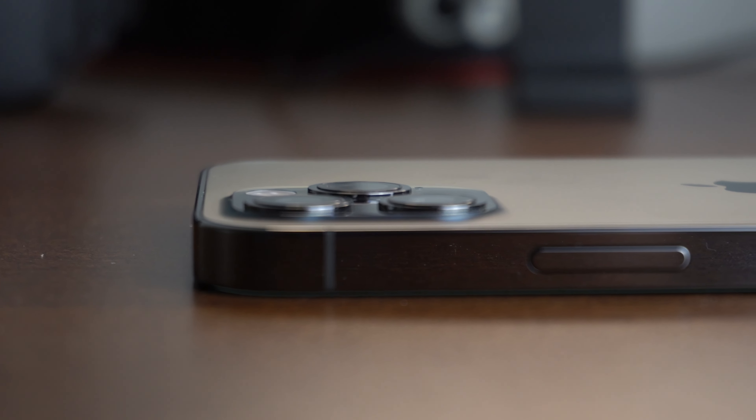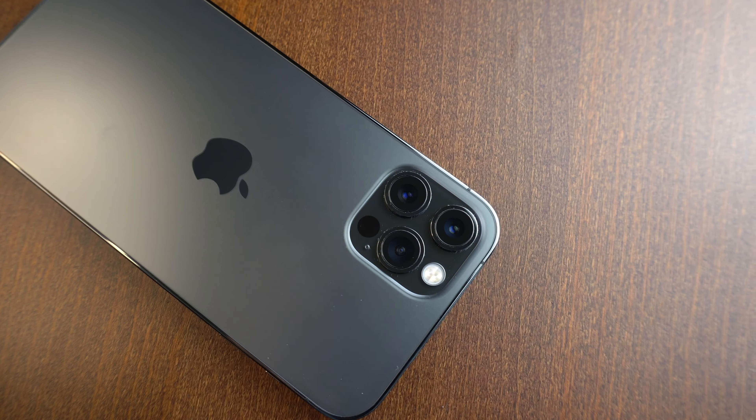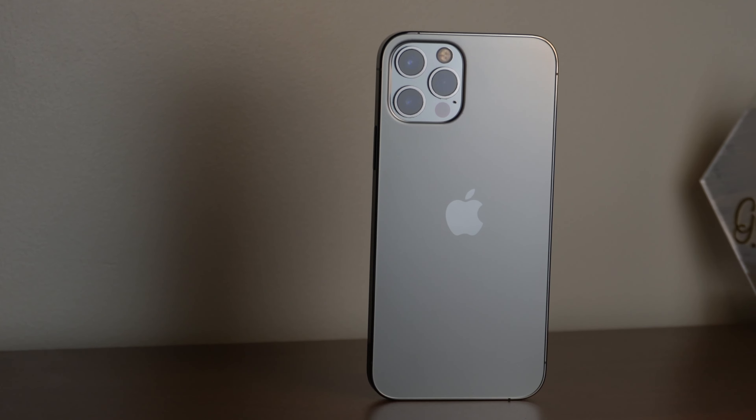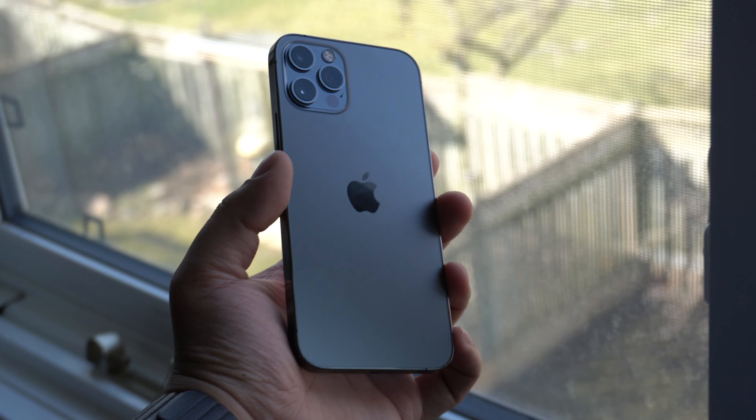Last but not least, let's talk cameras. The first thing is the camera bump — you can see how these cameras protrude from the back. It's speculated the bump will be less pronounced, as Apple is trying to make the camera housing stick out less from the phone's body. They won't go fully flush, but it will stick out less than the 12 Pro and 12 Pro Max. The camera lenses are going to be the same and there won't be a drastic improvement in hardware, but Apple will work on the computational side to make photos and videos look much better.